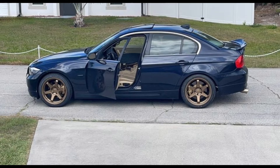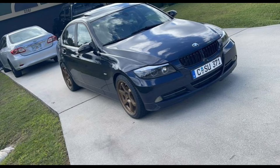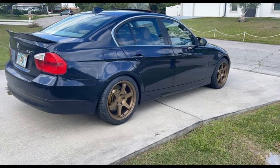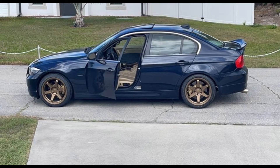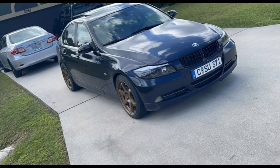That M4 style wing looks really good — it's such a subtle touch but it goes a long way and it isn't ricey at all. Definitely change up the front bumper though. These E90s that aren't M3s just look so weak in the front. The one thing I'd change is the front bumper. The one thing I'd keep is that duck bill. Tint your windows too, and if you can take that chrome trim piece off and paint match it to the rest of the car — I saw one E90 do that and it looked awesome. Do that and it's a 10 out of 10. I love E9X generation BMWs — they are just beautiful cars.